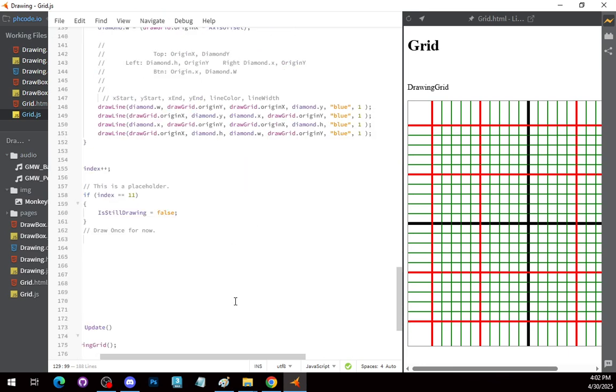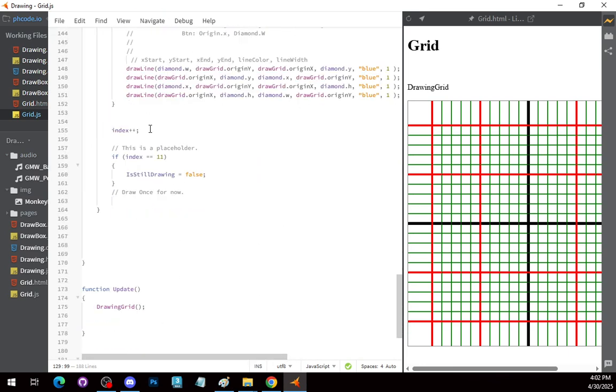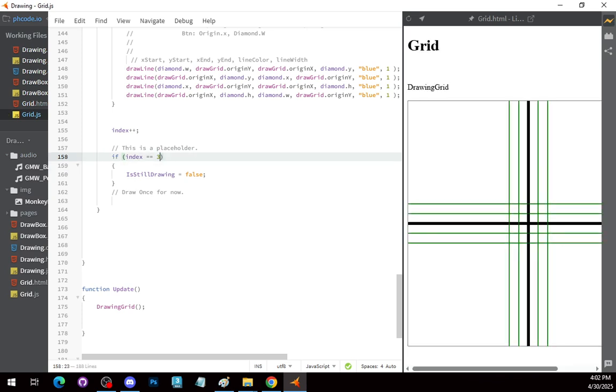So let's go back. Let's bring this back down to an index of just 2 for right now, just so we have a better idea. Do 3. So 0 is the axis. First line is this line right here. Let me just do 2. You can see that these 2 lines right here are the axis positive. Here are the negative. And so basically what I'm doing is I'm drawing these 2 lines, then these 2 lines.